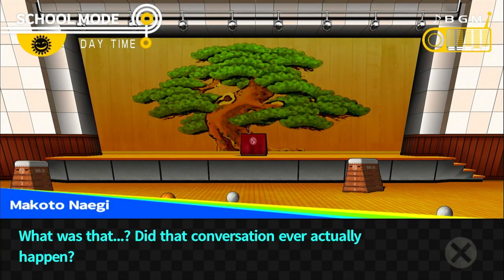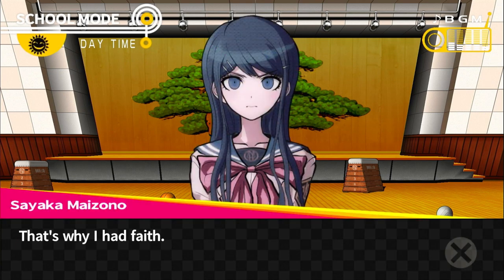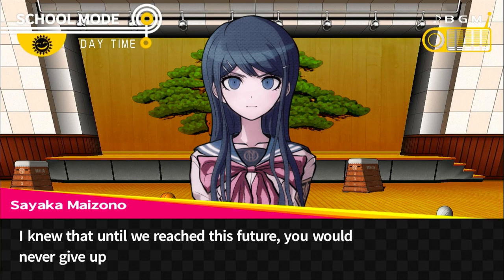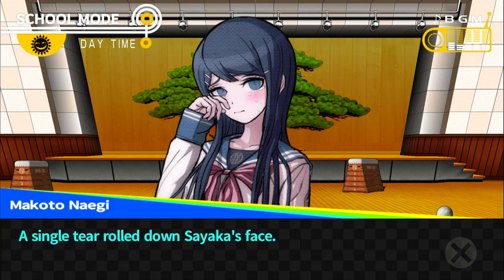What was that? Did that conversation ever actually happen? No, but somehow you remember? Me and you. That's why I had faith. I knew that until we reached this future, you would never give up. I'm so happy. So, thank you. I'm happy now. So happy. A single tear rolled down Sayaka's face.